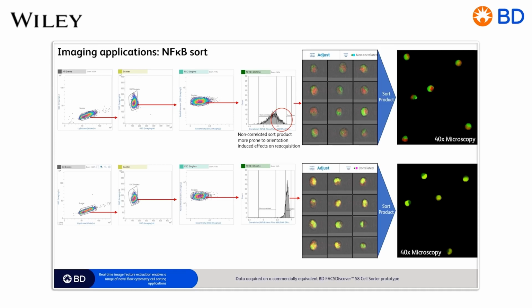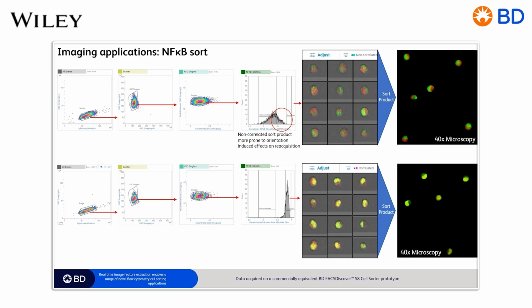Now, it's a little bit different for the uncorrelated version. So the uncorrelated version is a little bit like looking at two balls of signal. And if they go through the cytometer in an orientation that allows the imaging feature of correlation to be measured really, uncorrelated, you get nice green and nice red separated. It's going to be classified as an uncorrelated event and will be sorted.